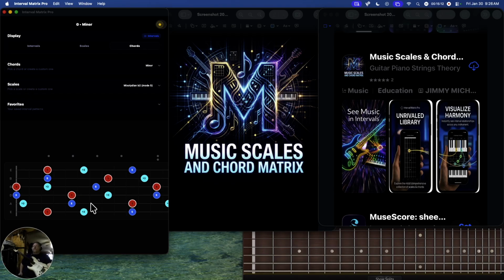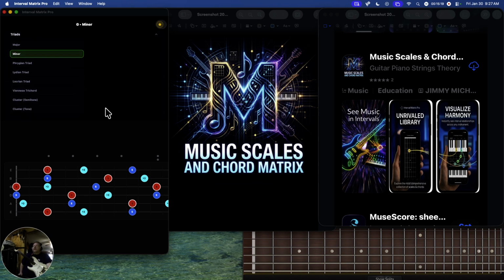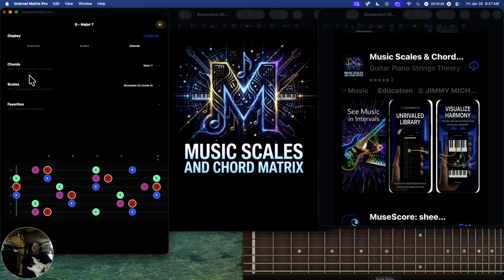So what I want to do now, we're looking at the minor. So let's go to something else here. Let's go to maybe a major 7. Yeah, let's do that. So here I'm bringing back in this turquoise, this major third, but we have the 7 chord, right? Or the major 7 interval. So 1, 3, 5, and a 7 is a major 7. Now, arpeggio wise, we could look at it like this: 1, 3, 5, 7, 1, 3, 5, 7, 1, and 3, right? So we can go like this.